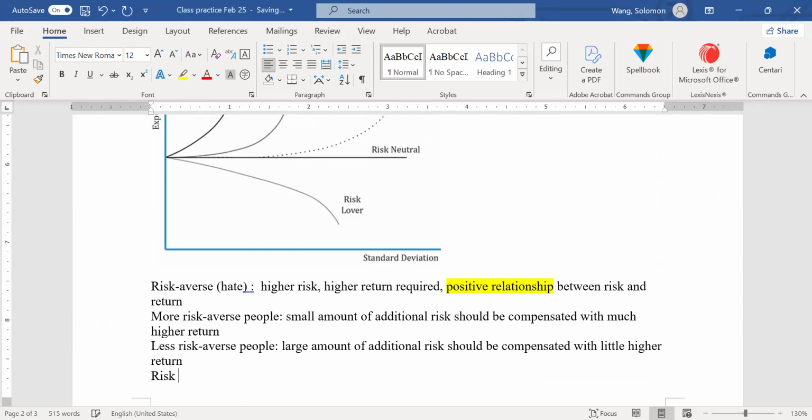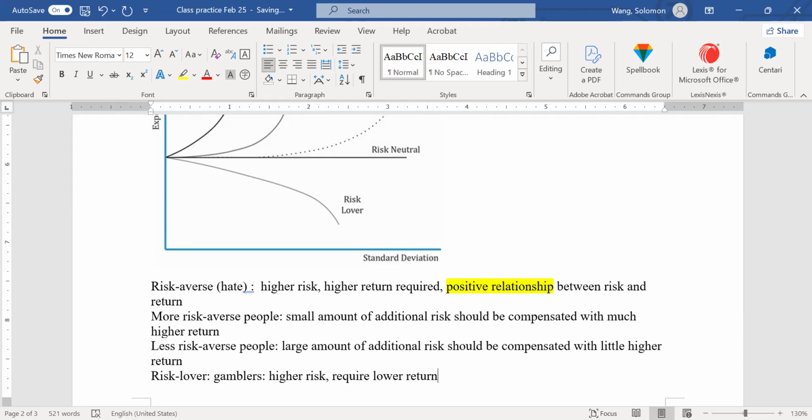But things are completely different for risk lovers. The risk lovers, you will find them everywhere in Las Vegas. Okay. These are gamblers. So that means if they're taking more risk, higher risk, they would require lower return. Why is that? Because when they take more risk, it's like an entertainment for them. They receive pleasure from risk. It's like buying a ticket for taking a roller coaster. So that risk gives them a natural pleasure. And a lot of us are risk loving people in our daily lives. People climb the mountain, take the risk, even though they may fall and die, but they still like to take the risk because that gives them the pleasure. Okay, so once they receive the pleasure, they will require lower financial return.